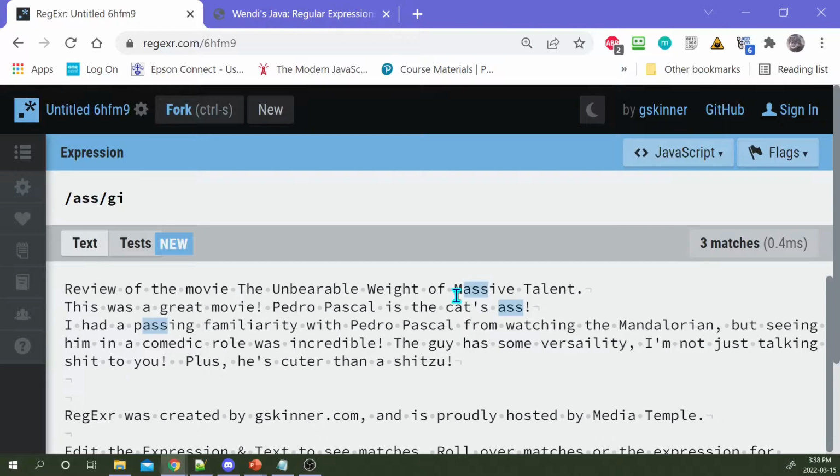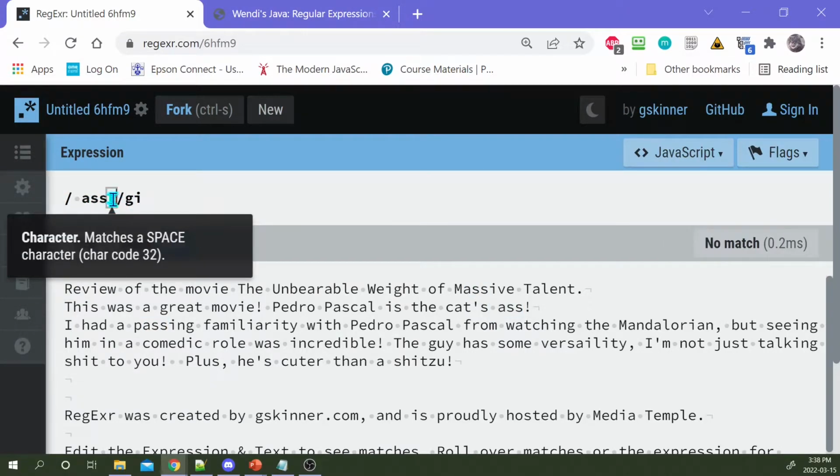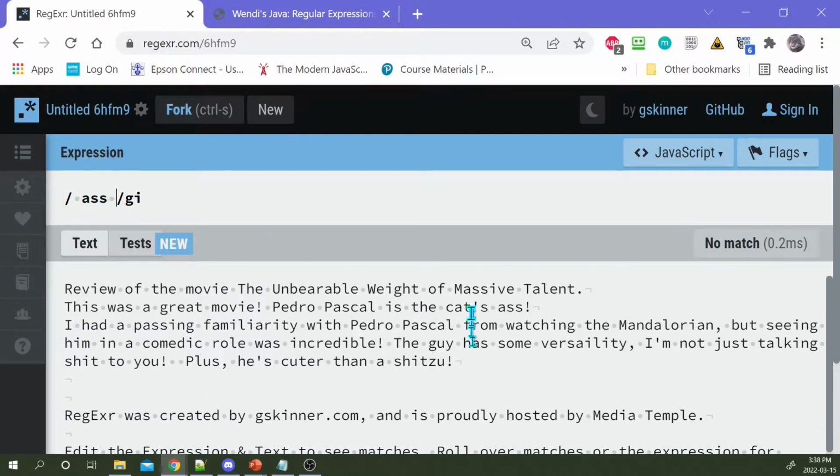So what we might think is, okay, if the word ass is being used as a swear word, it might have a space around it. So we might have a space in front and a space after, right? So you just type a space character. We've done this before. And that might work. It does not flag massive anymore because the ASS is between other characters. Same thing with the same letters in passing, but now it's not flagging this. Now, if I'd had another word after the word ass, then it would be fine, but I happen to use it as the last word in a sentence.